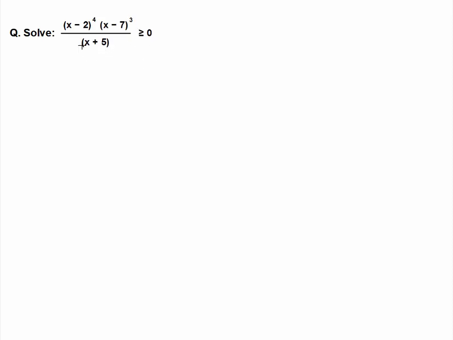Now we have already seen that we should not be cross multiplying x plus 5 to the other side. That would give a wrong answer. So the way to proceed is we first factorize it into linear factors. We see that these are already factorized, so we don't need to do that. We'll just draw the real axis and then find the points where these factors are 0. So this is 0 at 2, this is 0 at 7 and this is 0 at minus 5. And then plot the same.